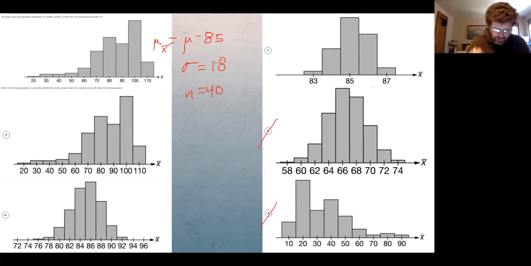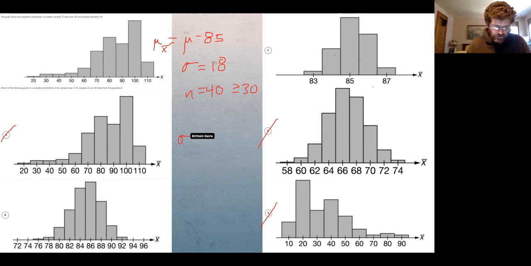and that's about it. The other thing, and this is what we just talked about today, so it's not like you had this knowledge before, our sample size is greater than, not 10, sorry, that's a large count, greater than 30. Our sample size is big enough, it should be approximately normal. So I'm going to get rid of the skewed one right here. So now I just need to figure out the standard deviation. Which one has the correct standard deviation?